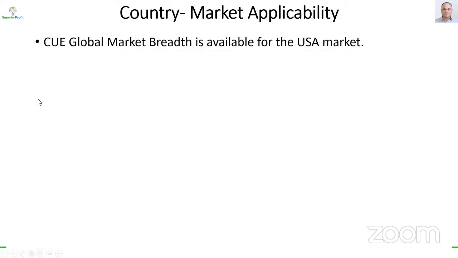Country market applicability: Q Global Market Breadth is available for the USA market. I may use it for the India market also. However, the full power of market breadth is available only in the USA market because of the depth and breadth of the market itself. That's the biggest stock market in the world, the market where it is most applicable.